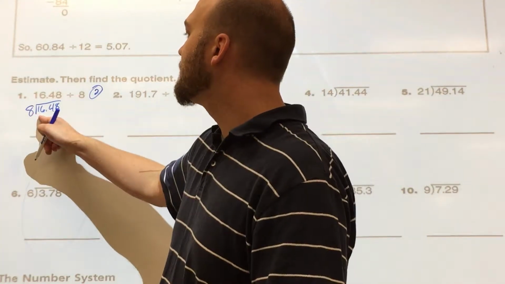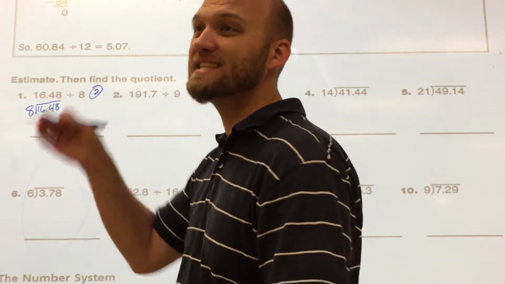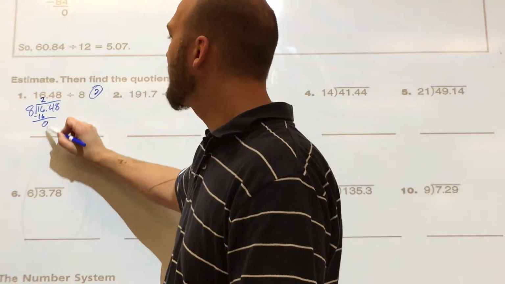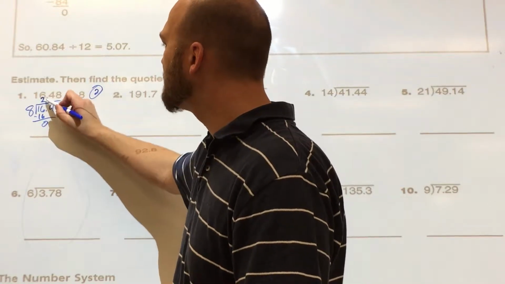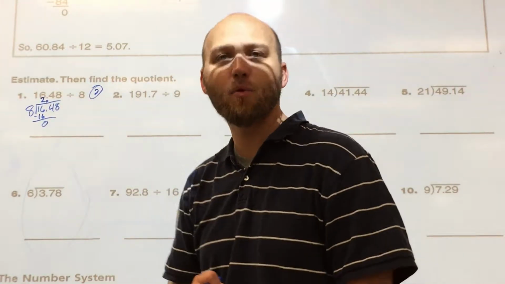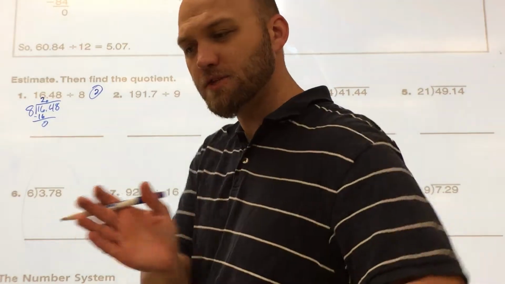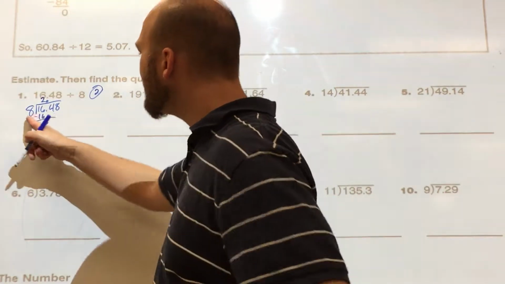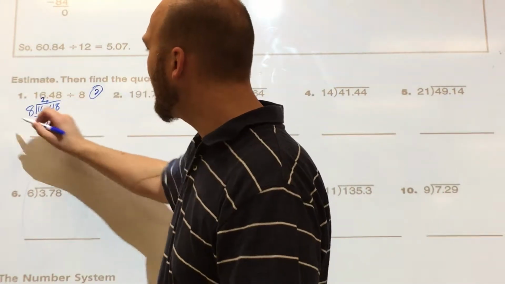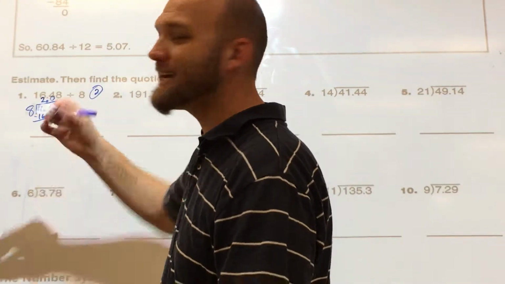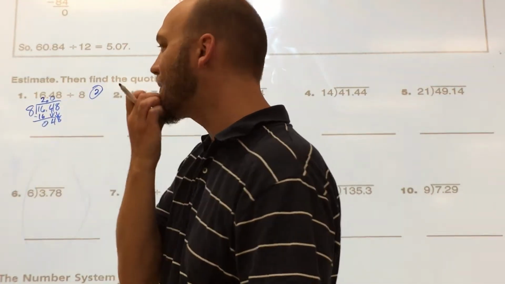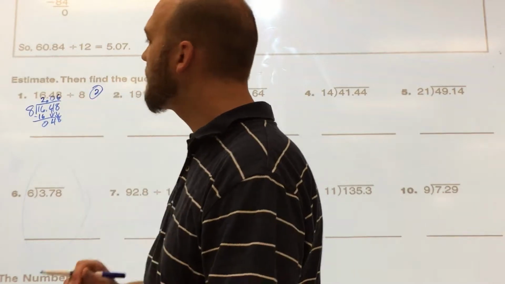Now, 8 goes into 16 2 times, and that gives me nothing left over. So I have a decimal. I just bring it up at that point. Once I've worked the division problem through to the decimal, I can just bring it up. Now, bring down my 4. 8 goes into 4 0 times. I cannot do it, so I bring down the 8. 8 goes into 48. I'd say somewhere about 6 times.